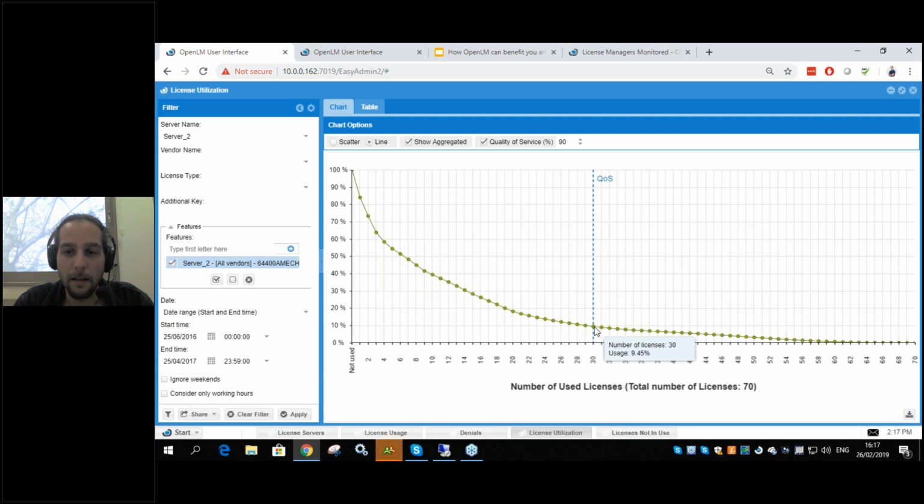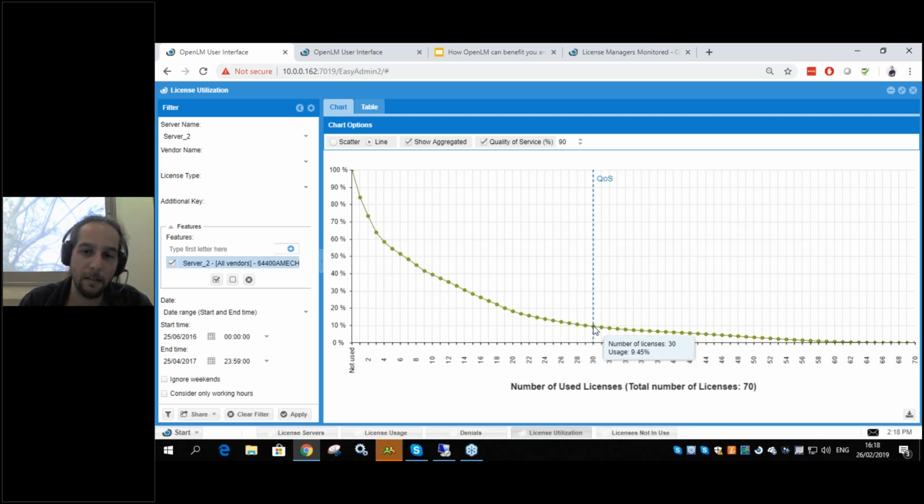Now, this is mainly due to the fact that you might have some licenses that are simply not very used. You have the impression that they're used, but they're not really used. Now you can know. And next time that you go up to the vendor, you can tell him, I don't need the 70 licenses that I bought beforehand. I only need 30 licenses. Or maybe I'll buy 35 licenses to be on the safe side, but I don't need the 70 licenses that I bought before.